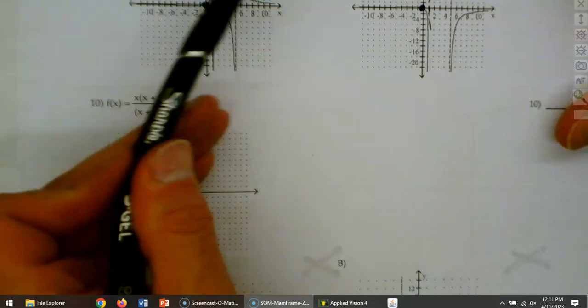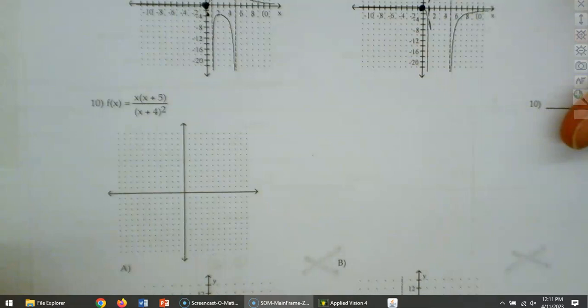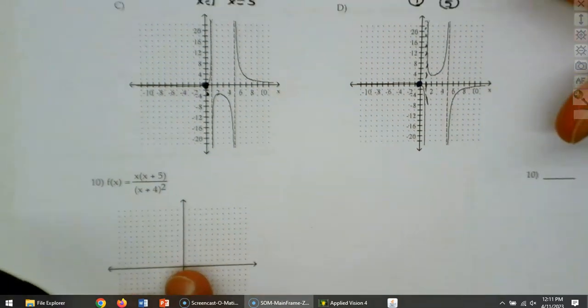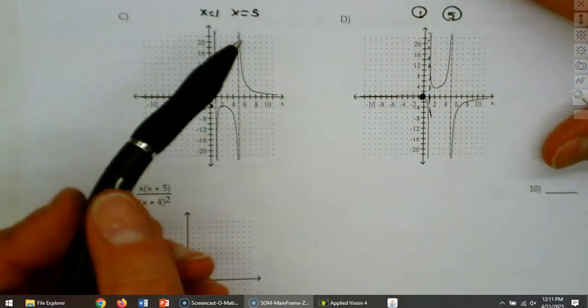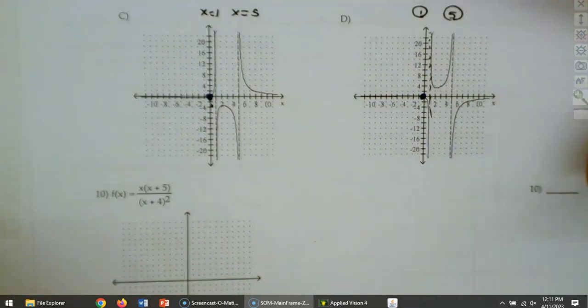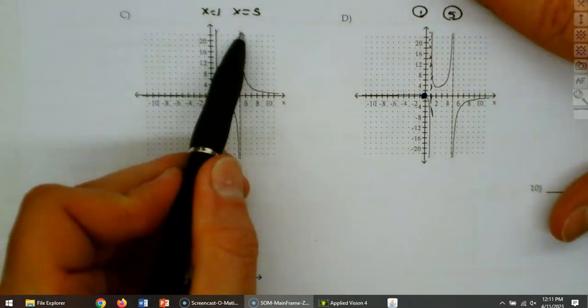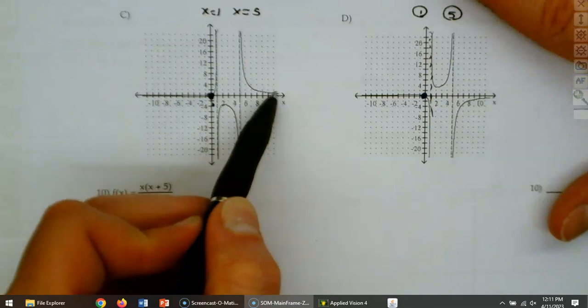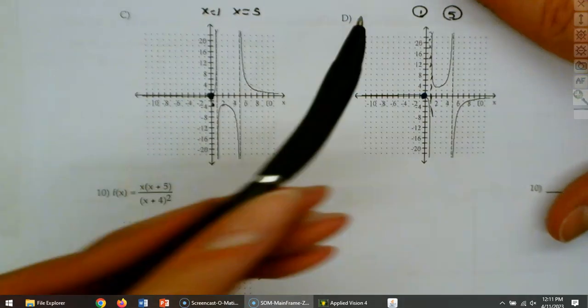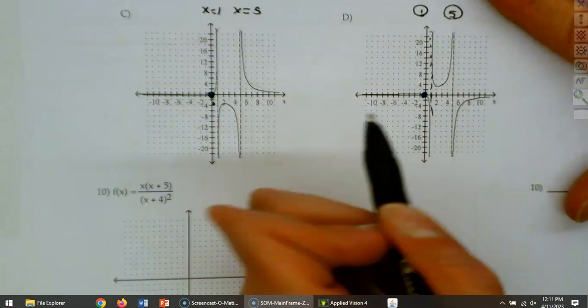Now, what's the difference? We've got it down to 2 pictures here, right? What's the difference between these two? Let's look and make sure we can see the difference. Lots of differences. All we have to do is find out one of the differences. So look at answer C. Choice C, it's above here. Choice D, it's down below.